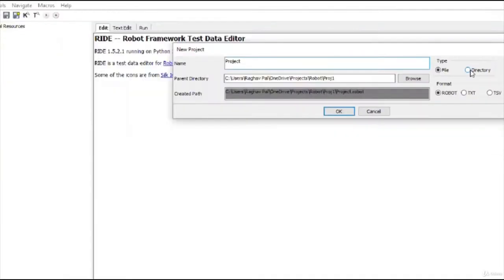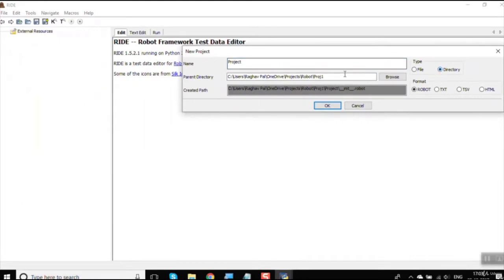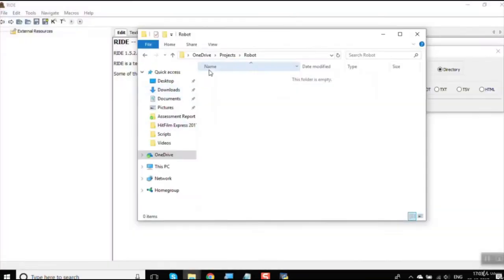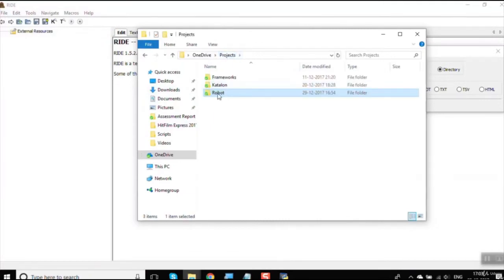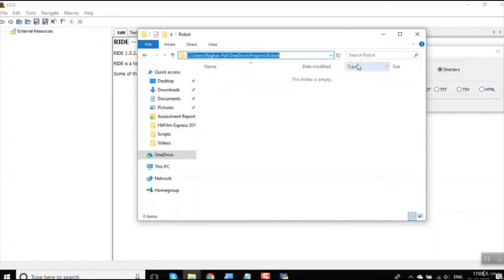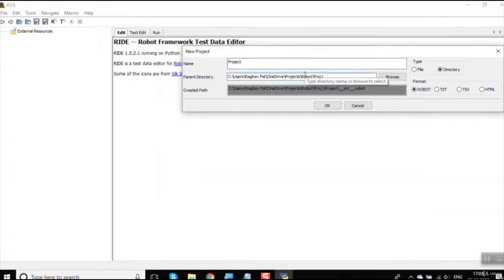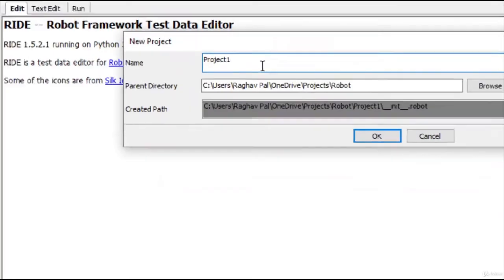In case you want to create a directory, click here and then you have to provide the location here. So what I'm going to do here is I already have created a folder for robot in my system. I will copy this location and provide it here, and then I will name my project as project 1 and say OK.